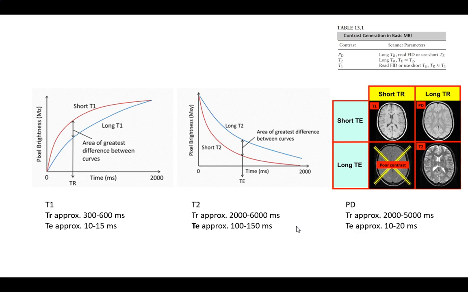So now we're taking a look at T2 decay. This is right after it's been kicked and it's decaying away. Materials with a long T2, materials with a short T2. If you wait too long with the short ones, they're gone. If it's really, really short, nothing has happened much. So you have to pick this so you get a good distance between the curves. Now we're picking TE, and we need it to be a little bit longer so there's a separation between the two. Ballpark range, 100 to 150 milliseconds for TE.